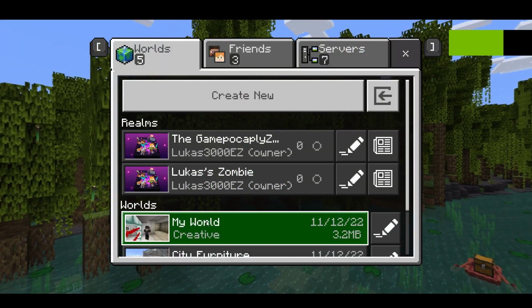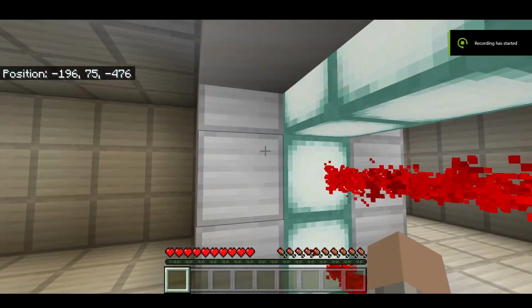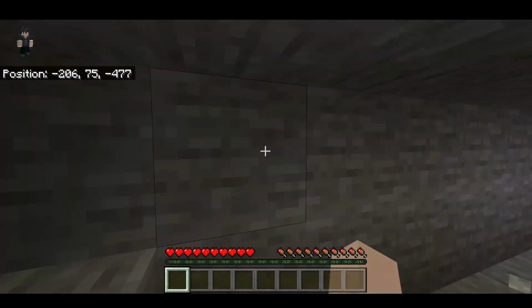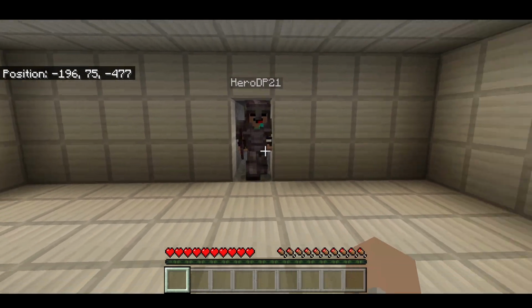Okay, now I can go ahead and join into my world, and as you guys can see, all of my stuff is still here. Hold up, because my security just never fails, you know what I'm saying? Okay, I'm in. Wait, where's my Travis? Wait, what the heck are you? Yo, no, I'm sorry. You can keep the loot.